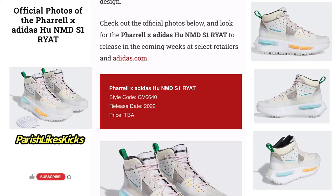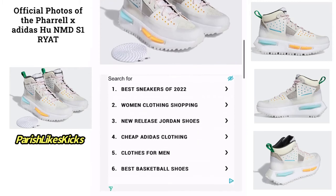Sometime in 2022. It's going to be on adidas.com and select retailers. And it says it's going to be releasing in the coming weeks. So if you're really interested, in the next few weeks it should be starting to drop.